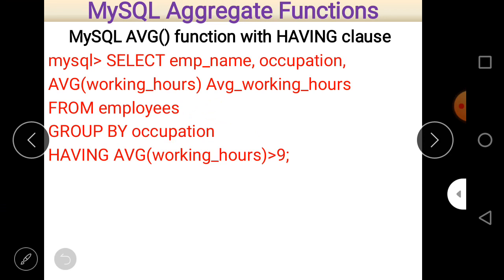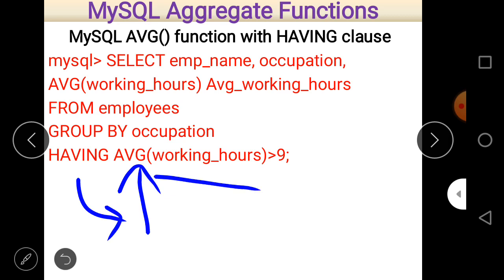With the having clause there should always be given an aggregate function, because the group by clause works with an aggregate function. So when we give a condition related to a group by clause, the condition must be given with the having clause, and that condition actually holds an aggregate function, and the aggregate function is average. So here it is already written as having average working hours greater than or equal to 9.